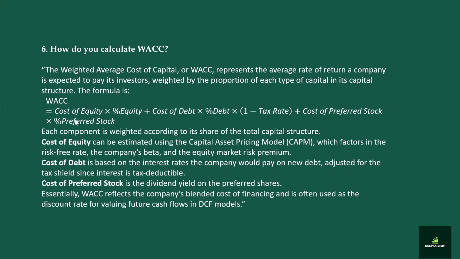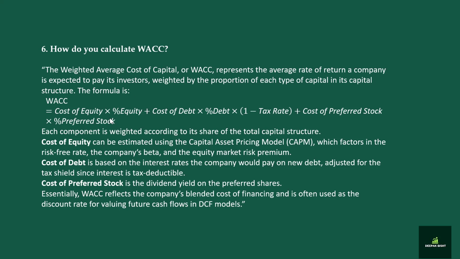So weighted average cost of capital is actually cost of equity times the percentage of equity in the company. So out of 100, if this number is 20%, this number is 20%, and preferred stock is 60%, then 20, 20, 60 is 100%. That's how, out of a slice of 100%, we see how much is the equity.